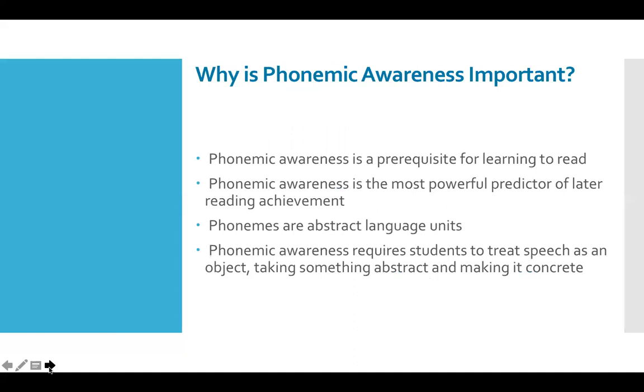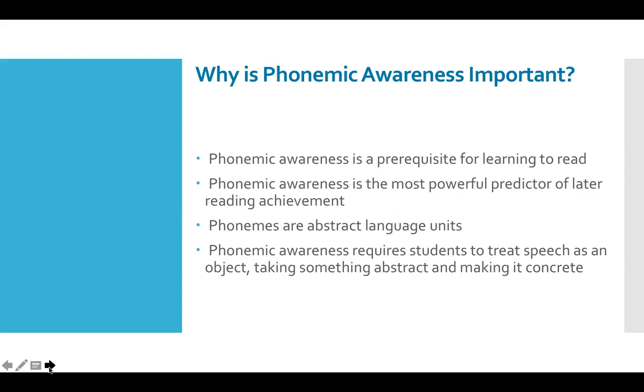And why is phonemic awareness important? Phonemic awareness is a prerequisite for learning to read. It is the most powerful predictor of later reading achievement. So you may not gain phonemic awareness and you may be able to learn to read, but in later reading achievement, as reading becomes more advanced, you may find that you have a deficit if you don't understand phonemic awareness.